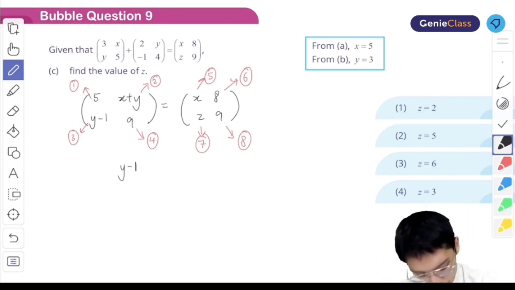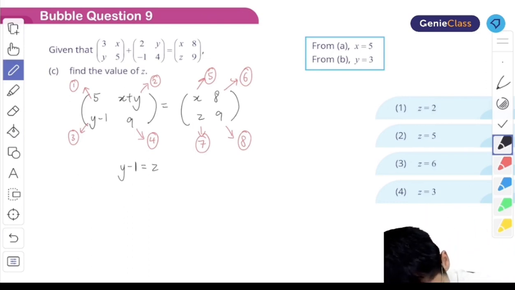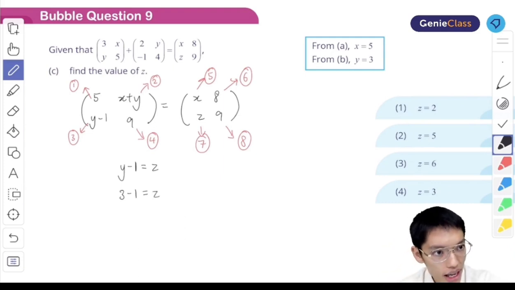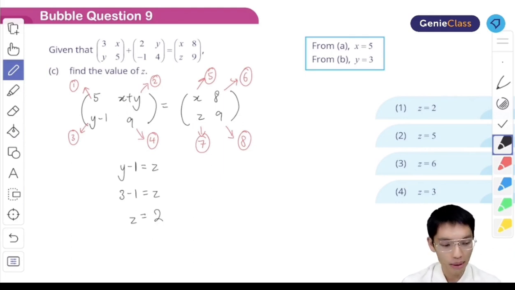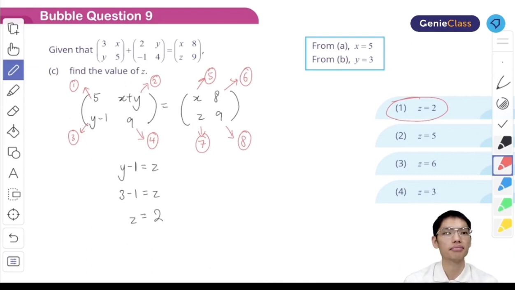Equation 3 equals to equation 7. And this is how you make use of values to solve for the answer. Because I know y is equals to 3, so 3 minus 1 equals to z, and z is equals to 2. Not yet, Lucas. Not yet. I'm going through this answer because this is already done. Option number 1 is the answer. All right, so this is for bubble question number 9. I hope you all get how certain questions are mixed when we talk about addition, subtraction involving algebra, and in fact, what happens, they're equal. There's one particular way whereby they can ask you to solve for matrices question.